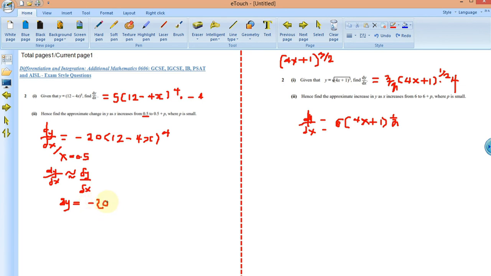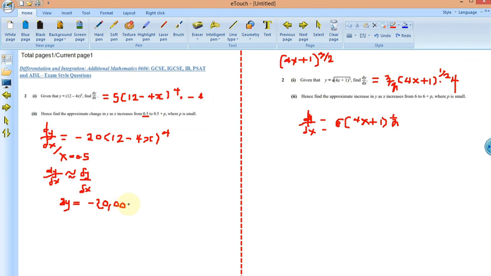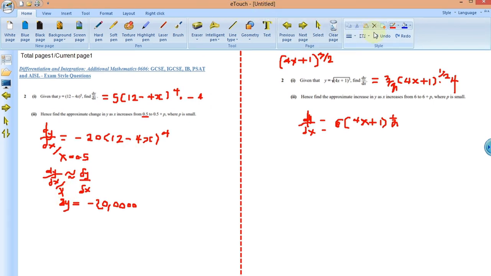Then 10 raised to power 4 will be, is that not 10,000? Yeah, 10,000. So you just add 4 zeros behind it. 1, 2, 3, 4. And don't forget, this is approximate. Let me just write x equals 0.5 here, or 10 to 0.5 here. I don't need to write it because my stuff is lagging, but you understand what I'm trying to do.